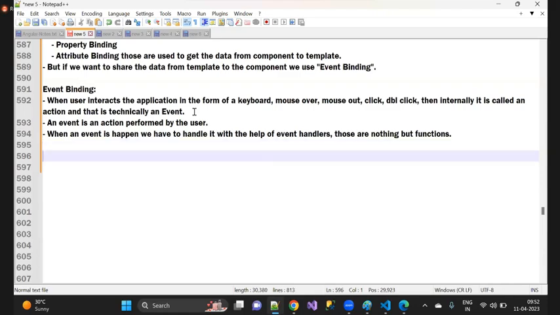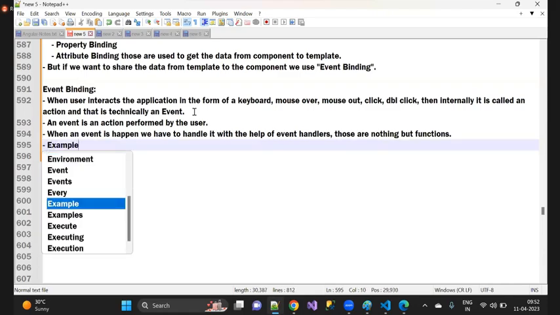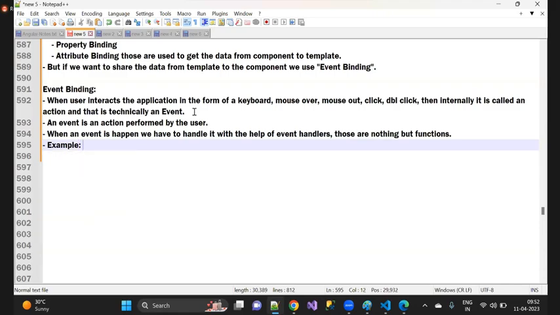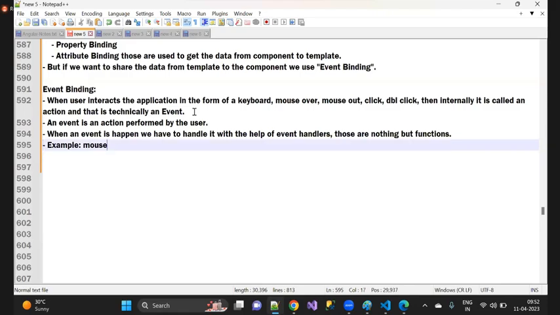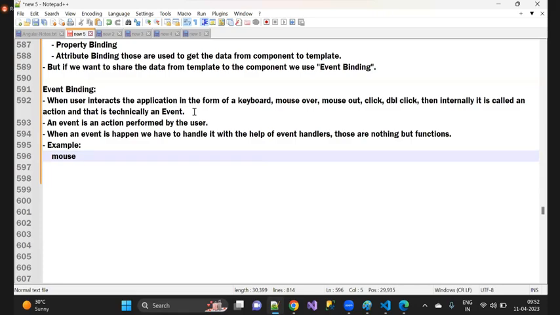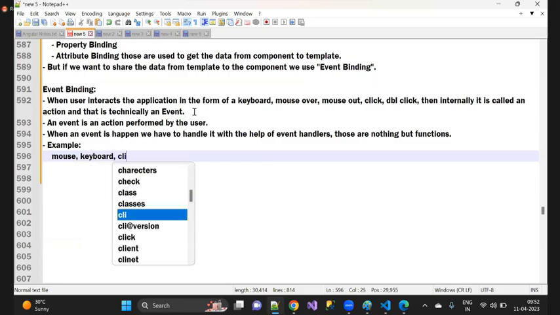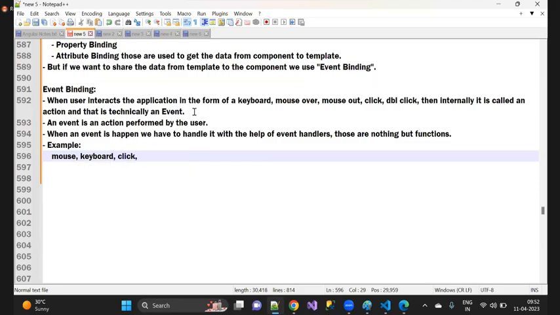Understand? What events are available? We have different events. Mouse events are available. Keyboard events are available, key up, key down. Click events are available. Change events are available.